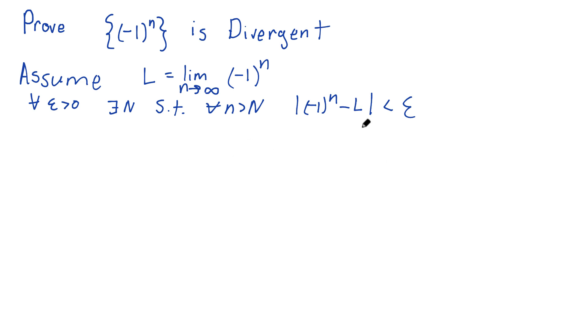Well, so this is true for any epsilon. I'm going to take it to be a half. You know, this is true for every single epsilon. So for every little n after this capital N, the difference in absolute value between our sequence and its limit is going to be less than a half.